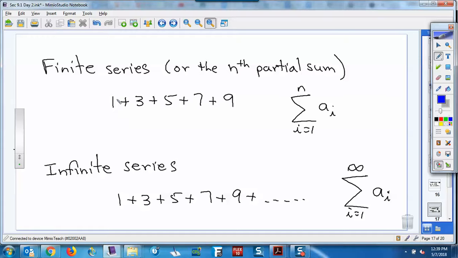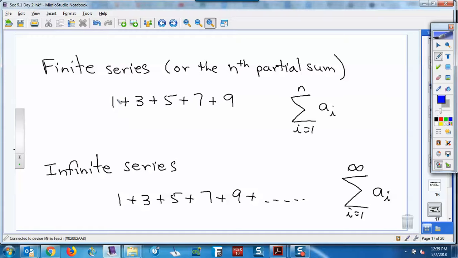How could you have an infinite number of things being added together and it actually comes out to an answer? Because if you're going to keep adding forever and ever, you think you just keep getting bigger and bigger and bigger. Okay, and we're going to talk about how that actually can happen. But sometimes it can't. Sometimes the answer is there is no answer. It just keeps going and going and going, getting bigger and bigger. We say the series diverges. Okay, but we'll get into that later.